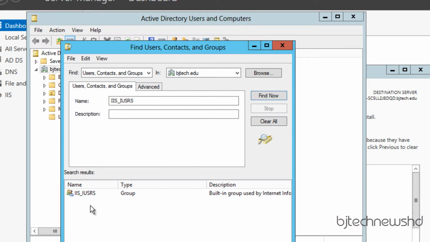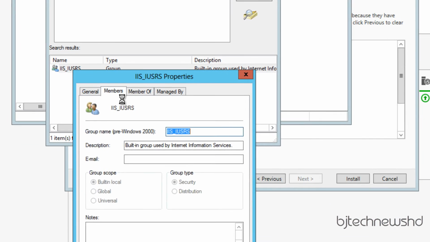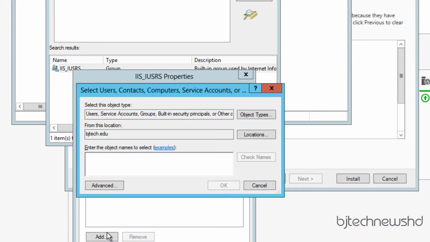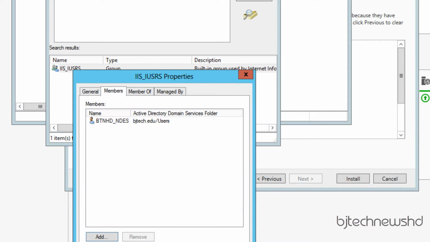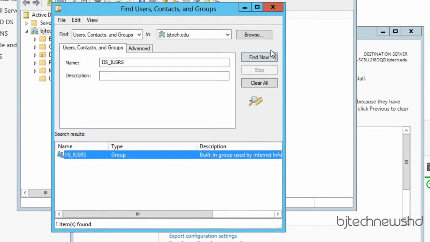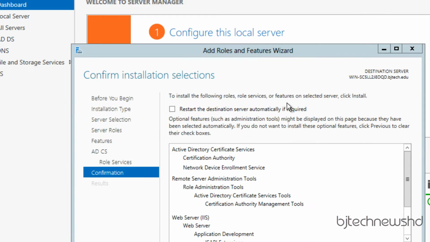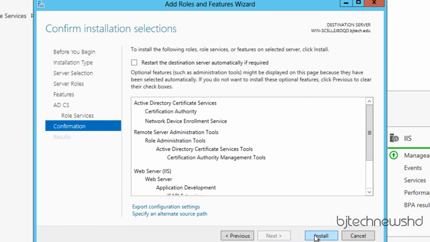Let's find now. There it goes. I already created an account, and it's actually called BTNHD NDES. Check names. Okay, awesome. This is the account that I'm going to be using pretty soon, which I'm going to show you guys, so do not worry. So let's press OK. Close that. I'm going to close my Active Directory, and we're going to hit install.